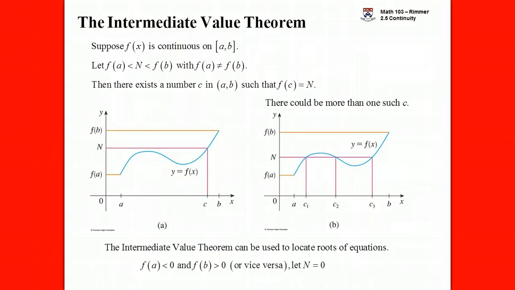If I have a Y value that's negative and then later on I have a Y value that's positive, as long as my function is continuous, I can't draw the graph of a function that does that and skip over the x-axis. I have to go through the x-axis. I have to have a root. And so it talks about the existence of roots. Let me try to take this and draw it.